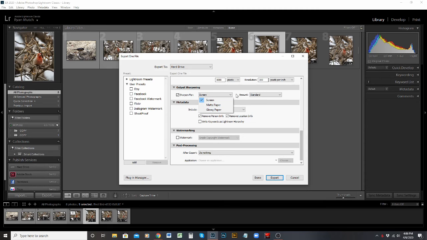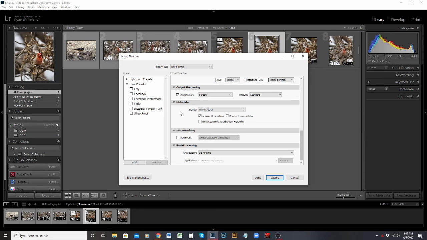If you are using Lightroom's export function like I do, you're probably just going to want to go with the screen selection. As for amount, I find it varies for which social media platform I want to export for. If I'm going to export for Facebook, I will usually do standard. If I'm going to export for Instagram, I usually do low.